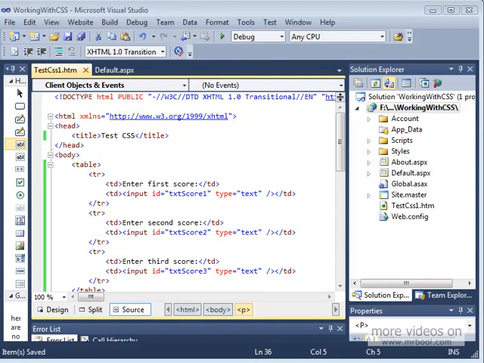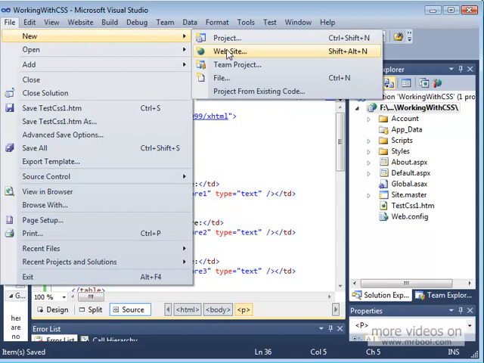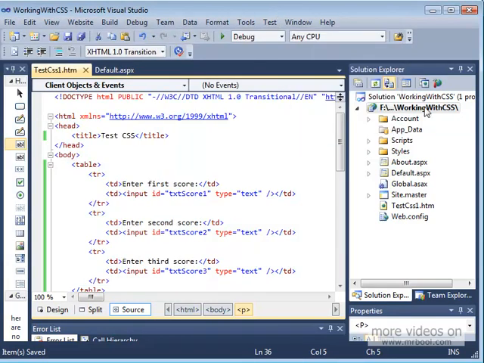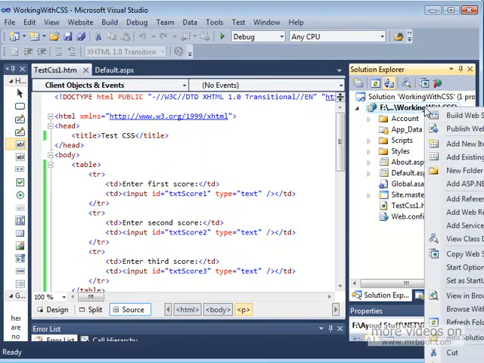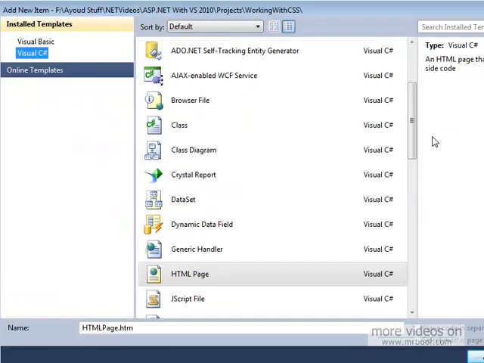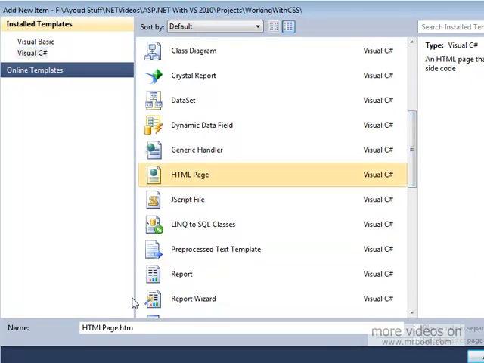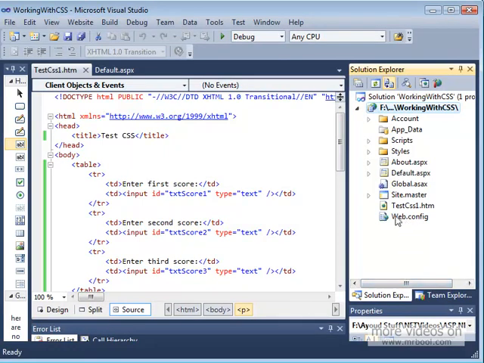In this video and the next few videos, I need to show you how we can use CSS and how it can be applied inside our pages, so then we can move on and continue the rest of the discussions on ASP.NET. You notice I already came to Visual Studio and started a new website, which I named Working with CSS. I right-clicked on the site and said add a new item, and selected an HTML page. In this case I don't want to click add because I already have the page in there. It's called testcss1.htm.